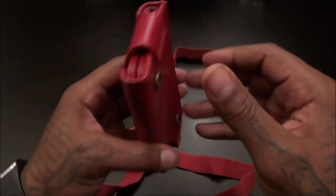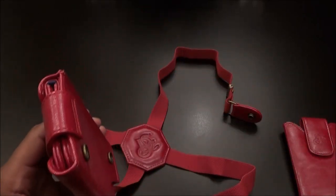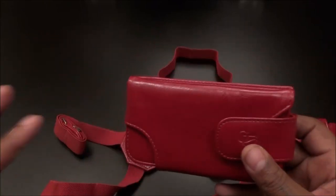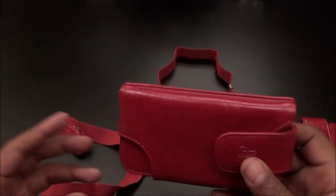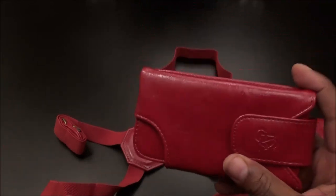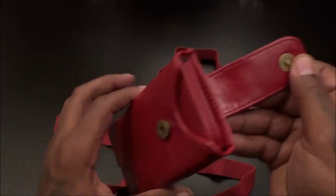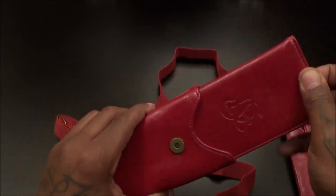Now remember, you're going to have this underneath your arm. So the last thing you want to have is something leather right underneath your arm absorbing mad sweat, and it's going to start wrinkling and getting the odor to it. I had this one for almost a year. No problems at all. No smell. It still looks brand new. Beautiful looking design to it.